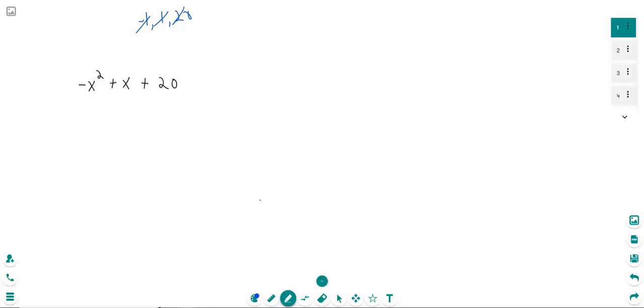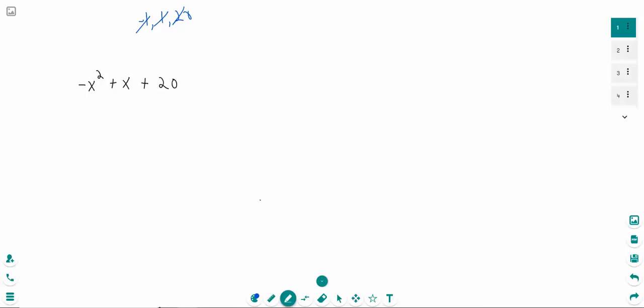And then you might look at your variables and say, well, the only variables are x's, and that's only in 2 terms. It's not in the third term. So there aren't any common variables either. So what am I to do? Well, this one is a little bit of a tricky one, only because you're not familiar with it. And once you see how it's done, you'll realize it's not complicated.